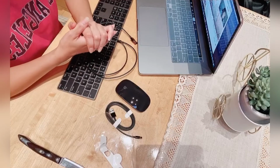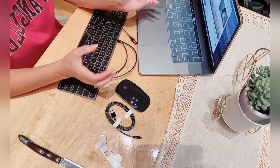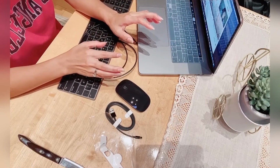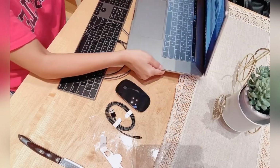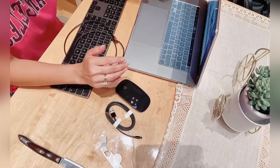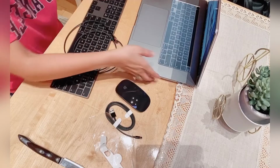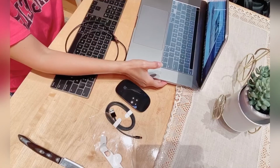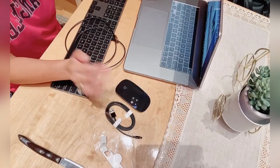Oh, by the way, tomorrow I will receive what I ordered online, a laptop stand, so that when you are in bed or on the table, you know, you can put the laptop on this stand like that. And also it has a cool air vent at the bottom, so that your laptop won't overheat. So yeah, that's all.